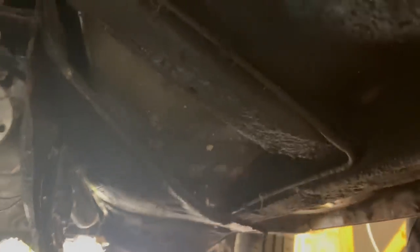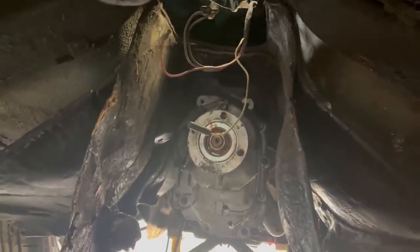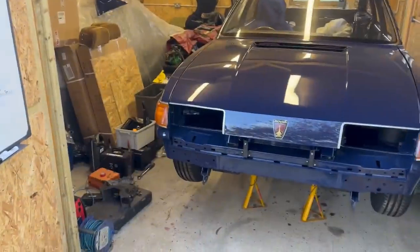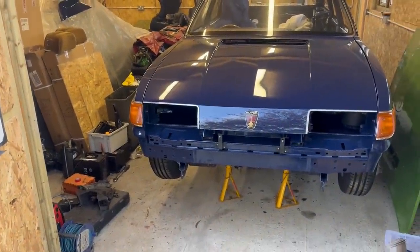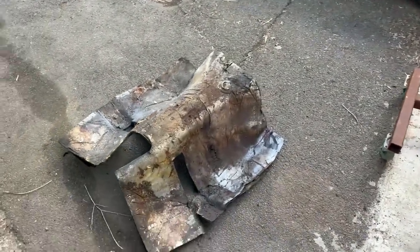Some of these clips came off, some of them bent out the way, but we'll probably have to improvise some additional new ones when it goes back together. It's actually the next day. I gave up fighting with that under panel thing until today.